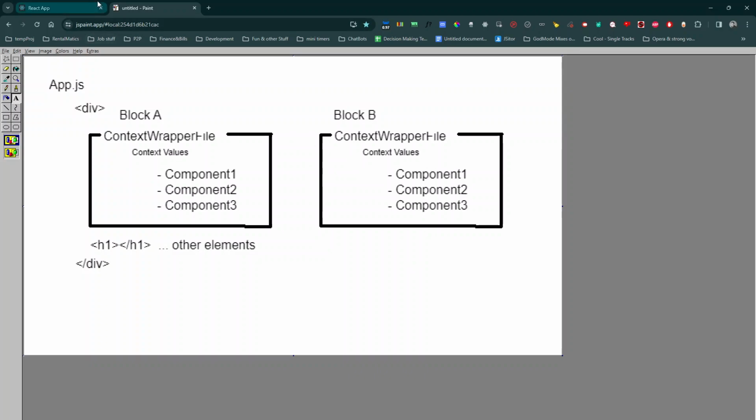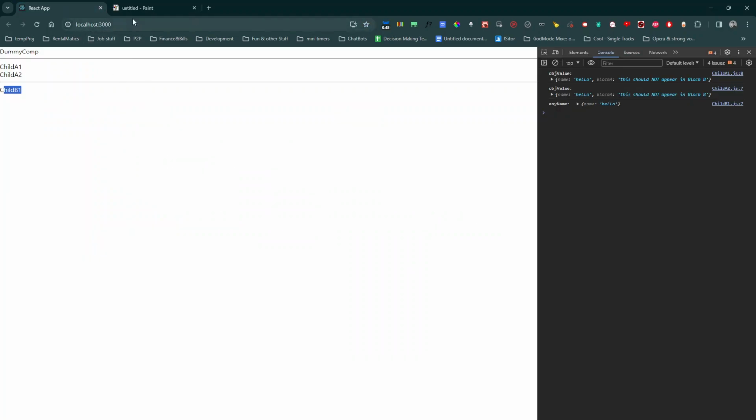You can just reuse the wrapper, and that's it. That's kind of the only benefit of this thing. Outside of that, honestly, Redux is probably better, because the reason why I don't like context is, well, it has use. I mean, it exists, we use it in our tables at work.